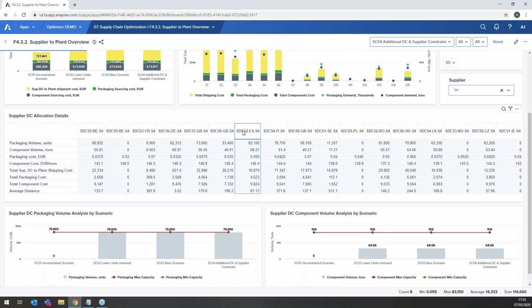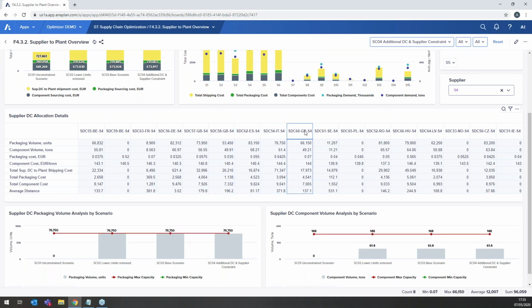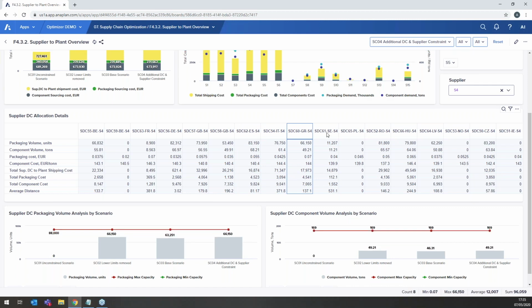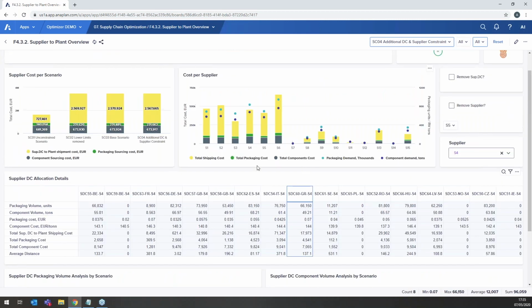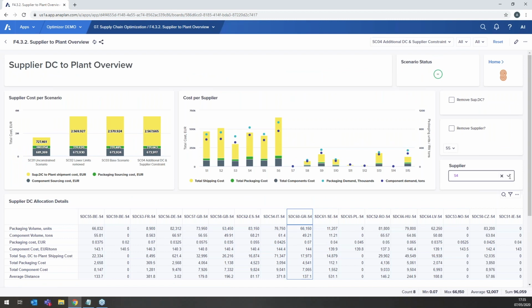And then again, of course, we can see the details throughout scenarios, how our usage of a certain supplier DC might change. But what this is enabling you to do as well, for example, if you want to do some constraint planning and to see how your supply chain would cope in certain scenarios.